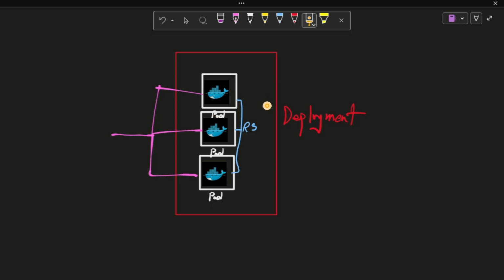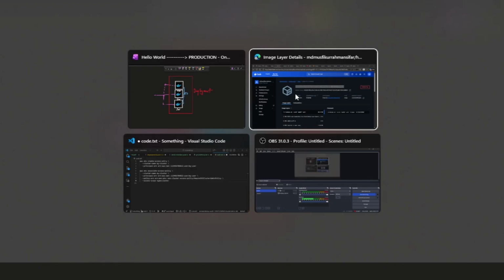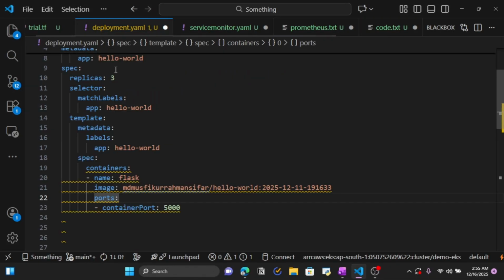Now the interesting part is that to create any resources in Kubernetes we need YAML configuration files. If we create the deployment YAML, we can create all of the things in between. The pods and the replica set will all be created automatically. So we just need to create a deployment script. I have created that for you. Let me show you and explain the rest of it. Where is it? Here you go.